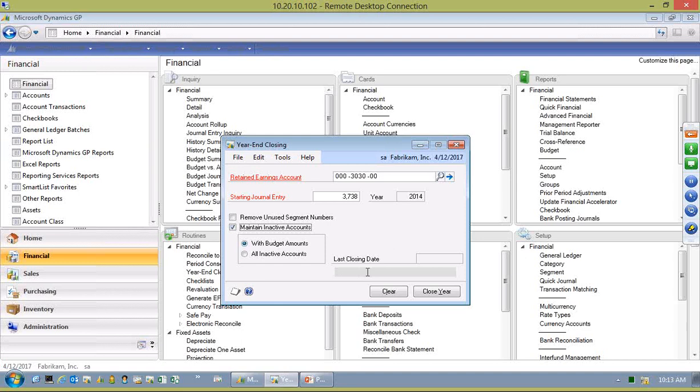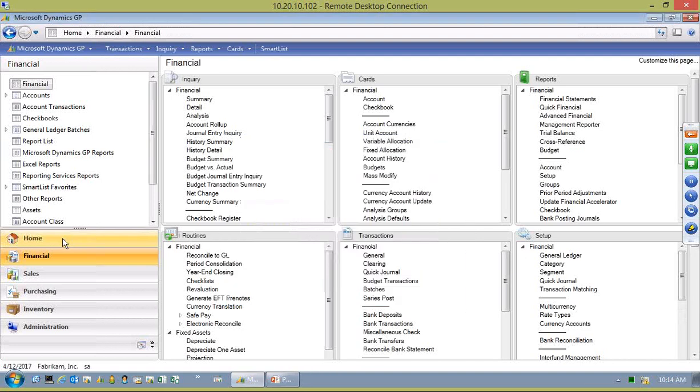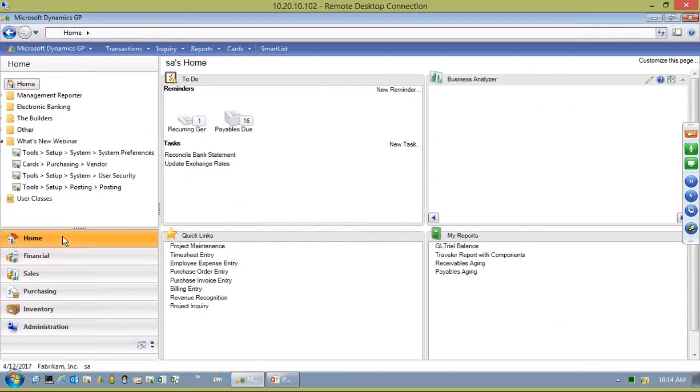As well, you'll see a little status bar here. When we're doing year-end close, we always lean towards Control-Alt-Delete because it looks like it's hanging. This is another way that you can tell that it's really not hanging, that it is processing. So there'll be a status bar that shows up in year-end closing. Let's run back to the home page here.